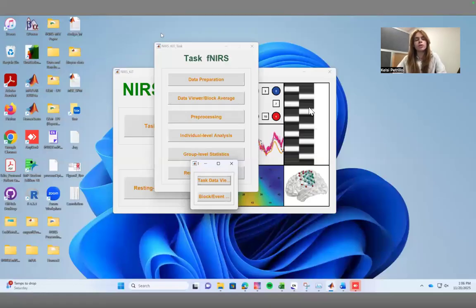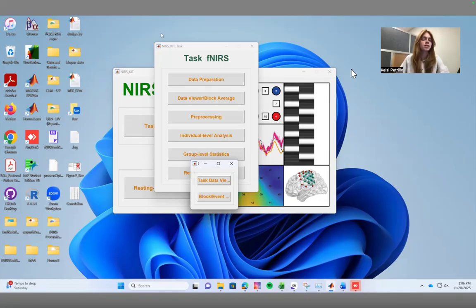All right, so in my opinion, the general linear model function is one of the best parts about working with NIRS Kit. It's very useful to have that built-in feature and not have to do it yourself. So I highly recommend that if this is your first exploration of your data set, the first kind of post-processing technique you use is the general linear model.